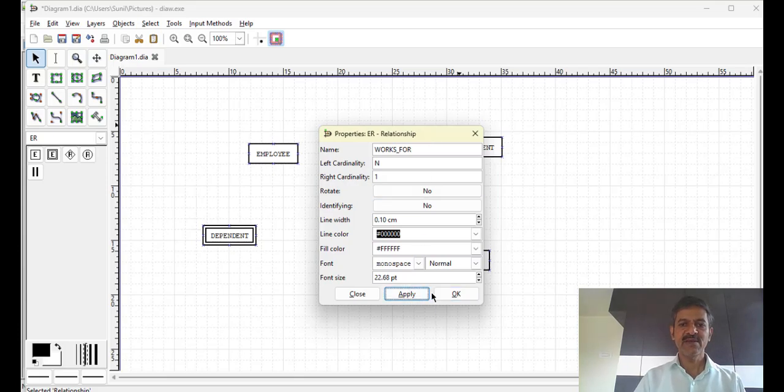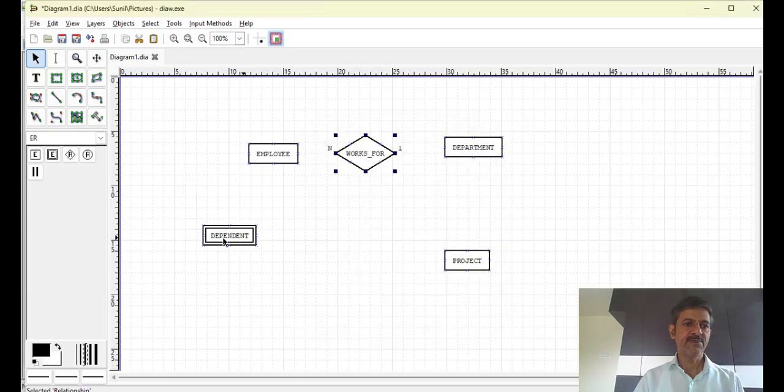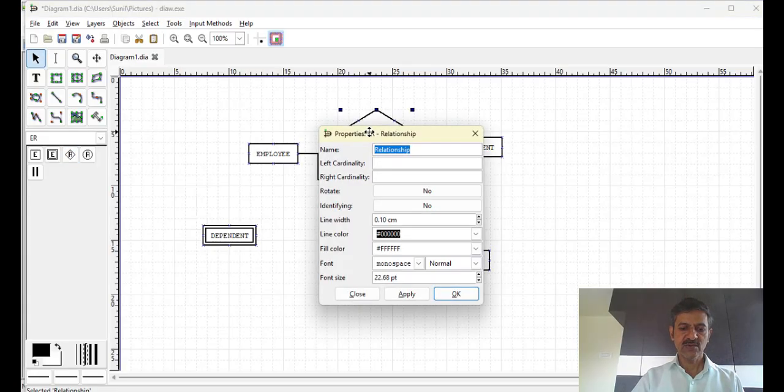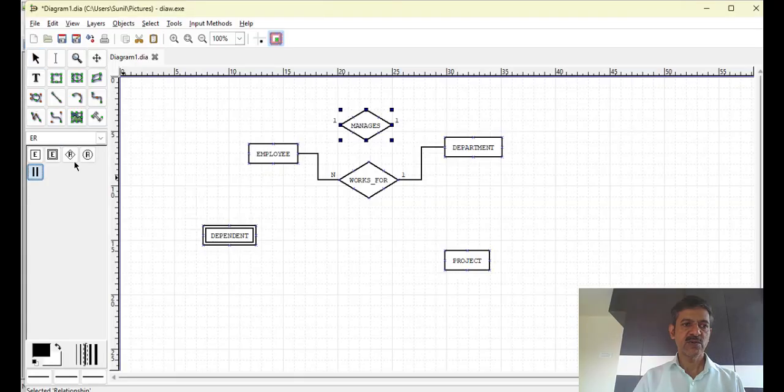An appropriate name, this is called a role name, must be written in the relation symbol, and you can connect the relation and entity using this line. Similarly, few employees are managers, so you can have a manages relation. Note that this is 1:1 because every department will have only one manager. So there are two relationships connecting employee and department.